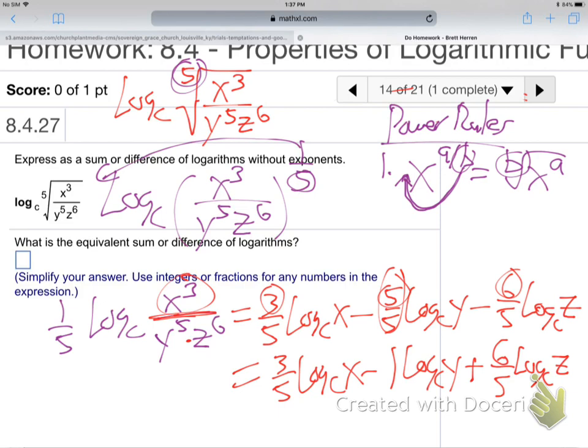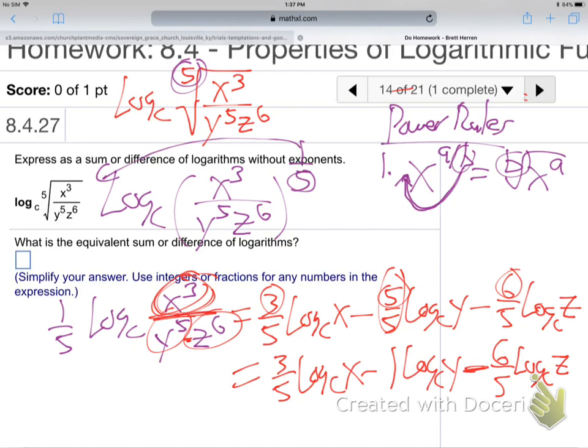Even though they're timesing, when you're in the denominator, you're really divided. It doesn't matter that there's a little times here. This means x cubed over y to the 5th, and x cubed over z to the 6th. That is dividing. When you're in a denominator, you're divided. So both are minus because both are divided. It only matters when they're in the top. Well said. Anything in the top is really going to be plus because it's multiplied. Anything in the bottom is really divided, is really minus.